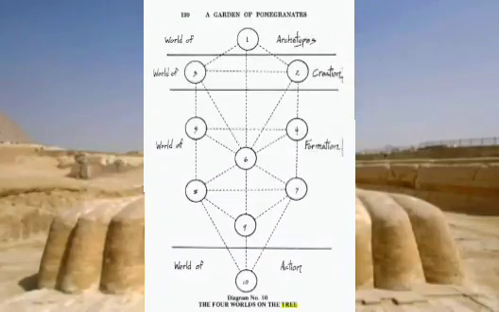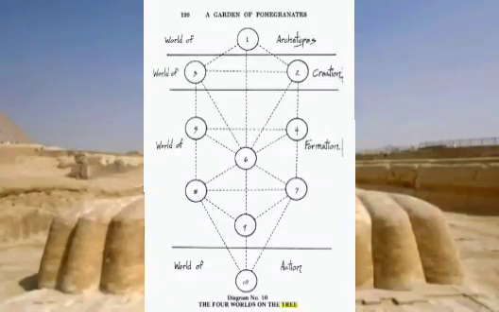Atziluth, at the very top in Keter, is the archetypal world and is basically fire. The next two spheres is the world of Briah, which encompasses Binah and Chokmah. It's the world of creation and water. Below the abyss, the next six spheres, where you would find the Ruach, is the world of Yetzirah, formation. The bottom sphere, Malkuth, is the world of Assiah, basically completion or work. Action, the world of action.